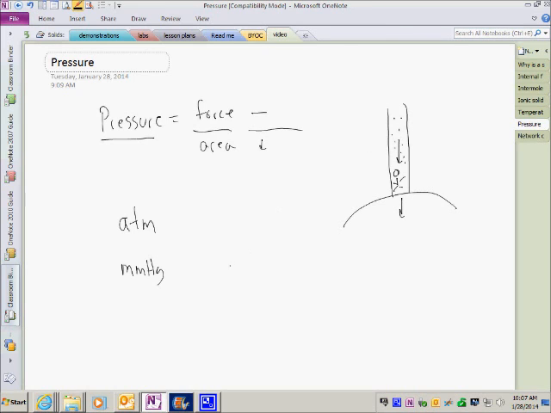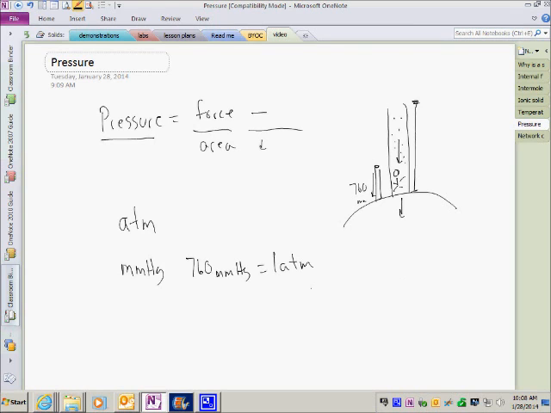Either way, it has been determined that the atmospheric pressure is about 760, equivalent to the weight or the force down of 760 millimeters of Hg. So a column of mercury, which is much smaller, 760 millimeters, has the same force down as the entire atmosphere. And of course, it changes day to day because we have different compositions of atmospheres above us. But it's a unit of measurement of pressure, and this is equal to 1 atm.